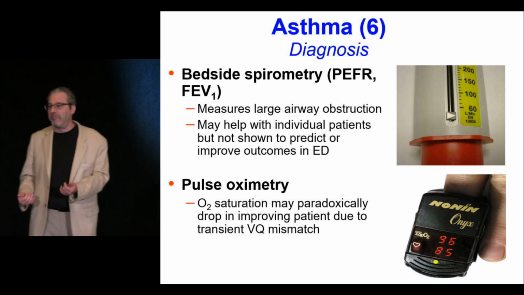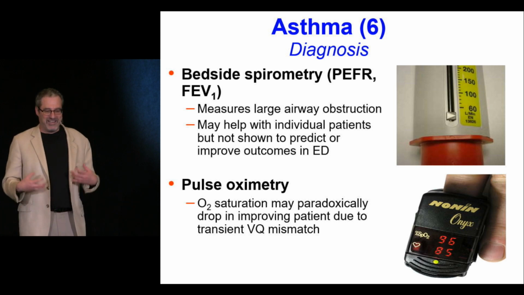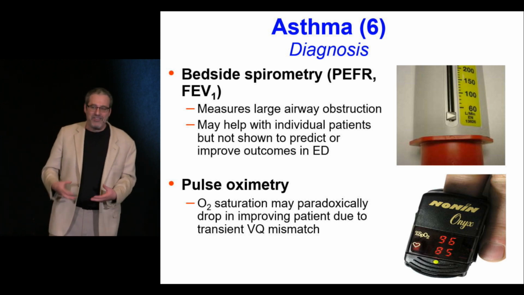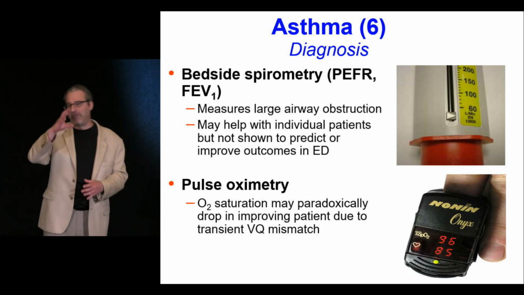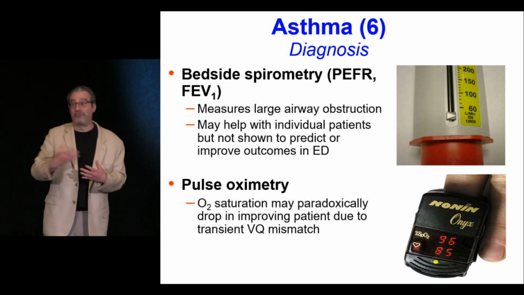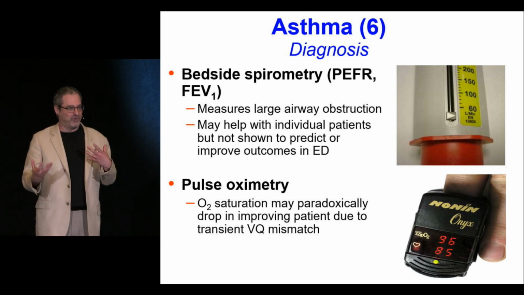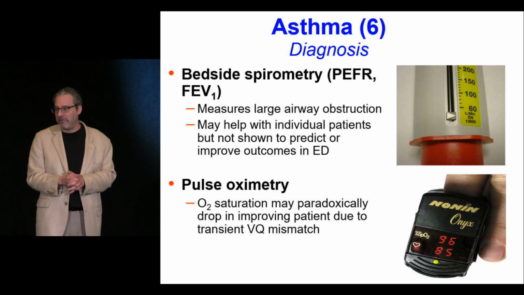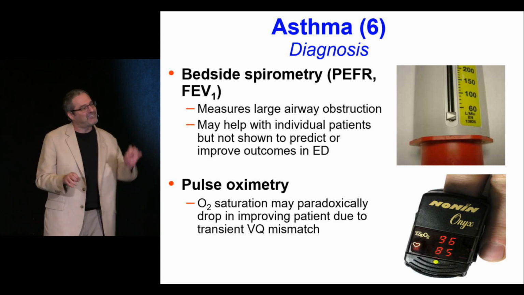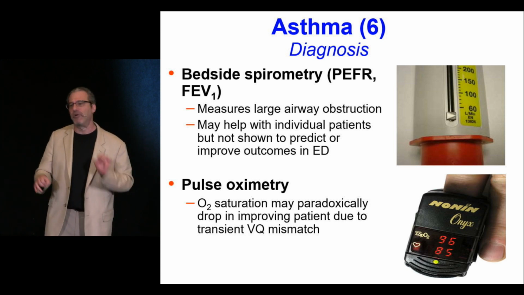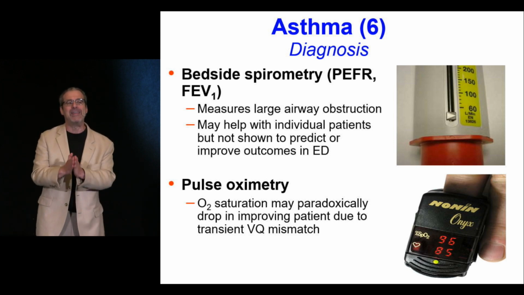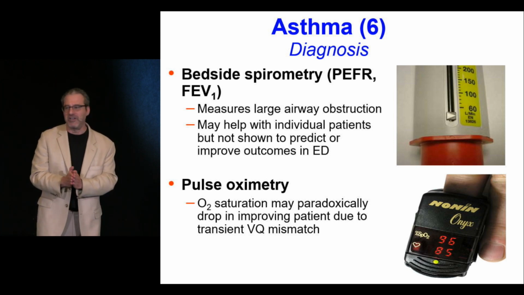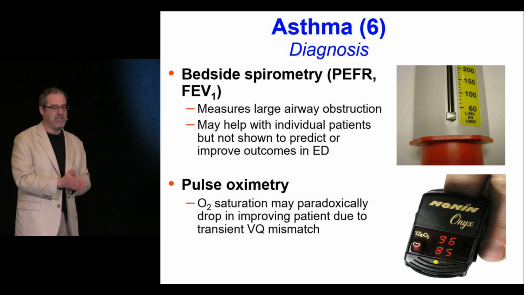Unfortunately, studies in the emergency department have not shown that it really predicts outcomes. There's a lot of reasons, I'm sure, for that. Patients have trouble using it. They might not be accustomed to it. They're so sick that their effort is really the issue. And there's all kinds of reasons why it might not be reliable. I'm not saying not to use it, but if they ask about it predicting things, they ask about its utility as a branch point, it's going to be not right. Okay, it's going to come down to your clinical judgment, not the peak flow number.